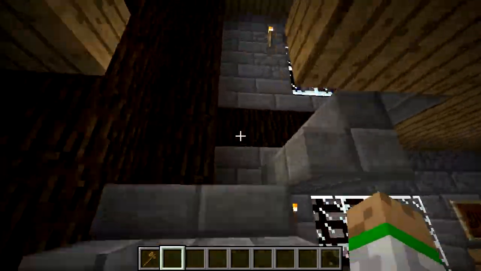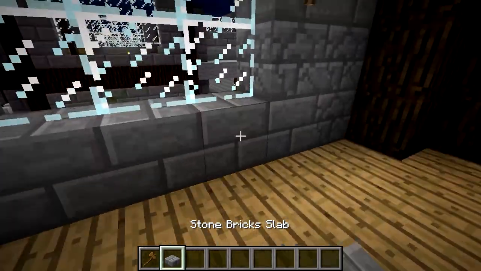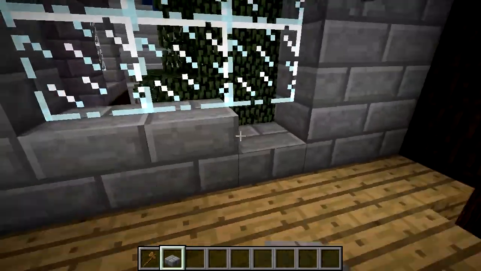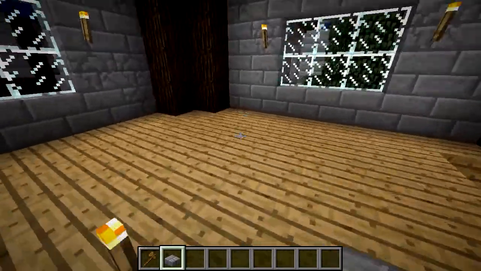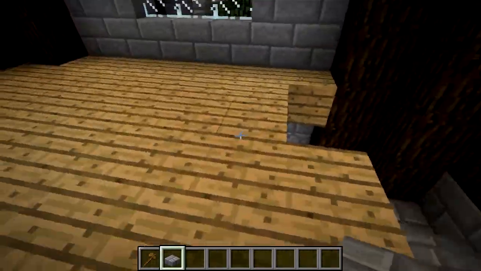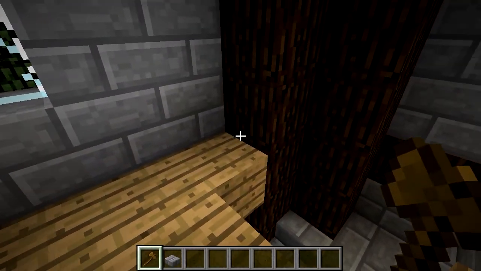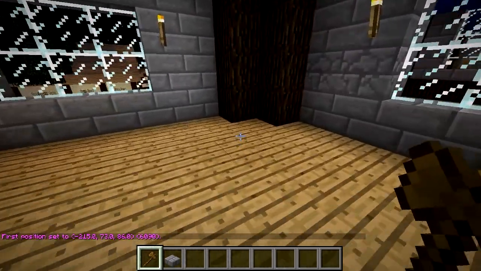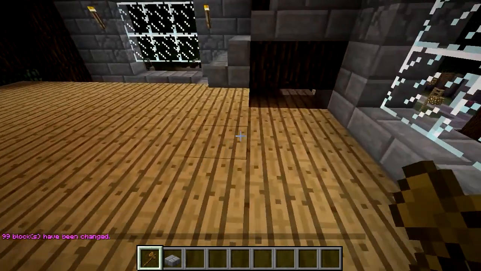So let's go to the next level, and this next level is going to be a guest room. Well, kind of a guest room. Basically, since this is more of a sleepover room, I mean this is a room that we have fun in. So let's place our blocks, wooden slab. Okay, so we have some wooden slabs.